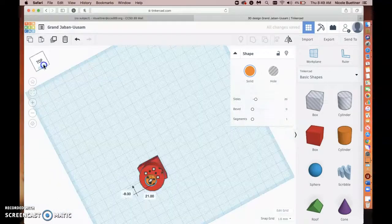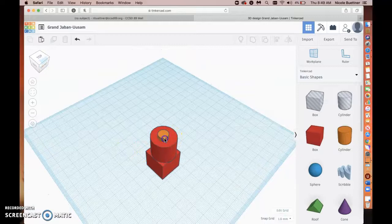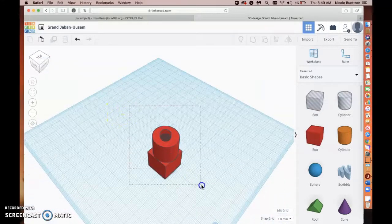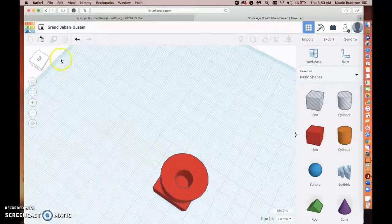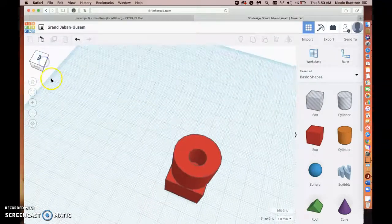Now it looks like my orange cylinder is totally inside of the red cylinder. So what I'm going to do now is click on the orange cylinder and then click hole on this menu right here. So before it was solid, now I have to click hole if I want this to be a cutout. Now you might think that that's all you need to do to make your hole, but you do actually have to select everything together and group to make the hole actually see through. So now if I change my view, I can see that that hole went all the way through the cylinder and it cut out the middle part of the cylinder.